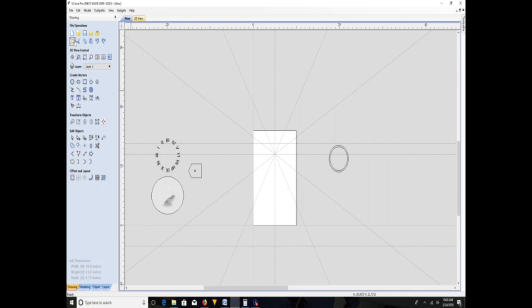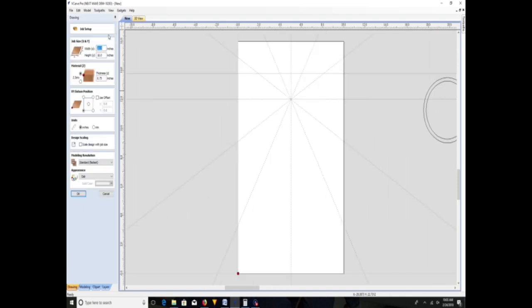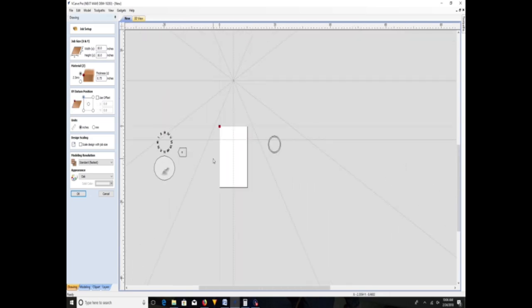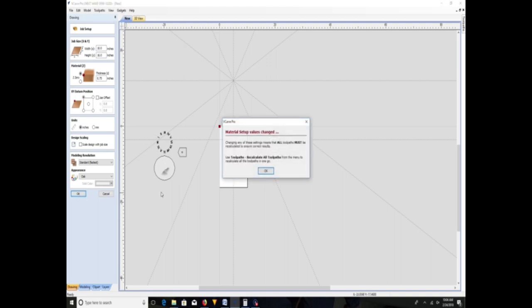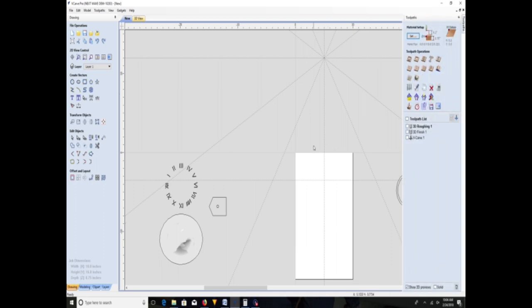Okay. So now I think what I need to do is I need to recalculate new job size. Same dimensions, same everything, except for the home position being here. I need to set the home position for here. Okay. I think that would be right. And then what I do is I will go okay. Because I've already generated these tool paths for the V-carve and the 3D file. So now, what I'll need to do is flip the material over. Then come over here.